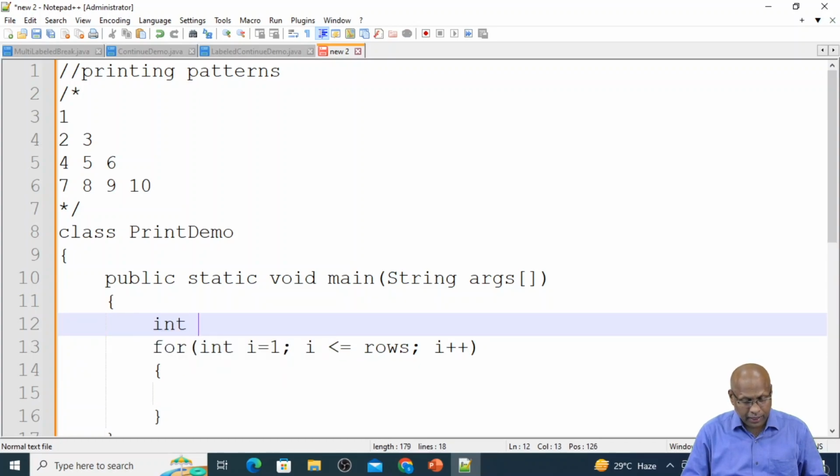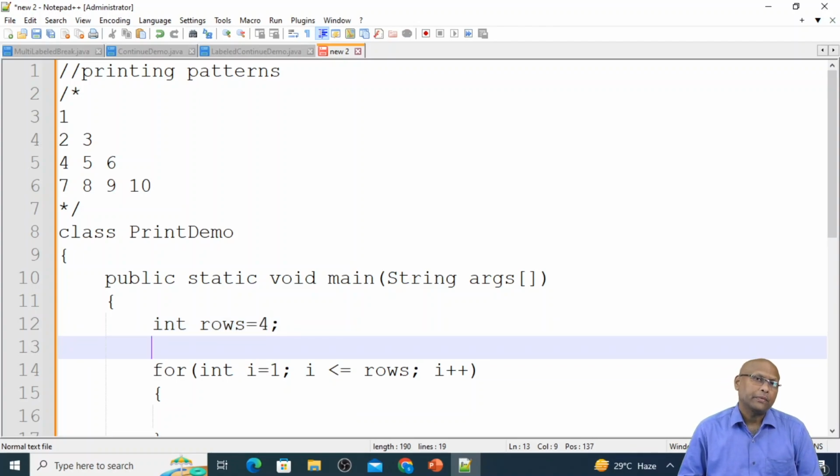I will declare int rows equal to 4. So my outer loop repeats 4 times. If you write 5, it will repeat 5 times. If I write 10, it will repeat 10 times. But my requirement is only 4 times, that's why I will write 4.